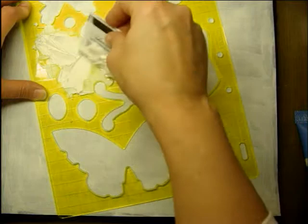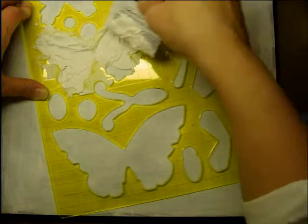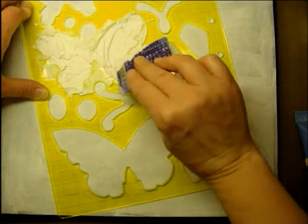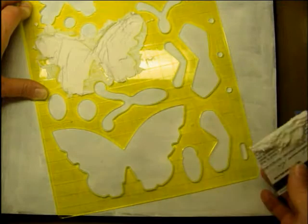I don't want it totally as thick as this actual stencil is, but I'm going to try to get it into all the nooks and crannies so that when I lift this off, you still see the image of the butterfly, but it won't be totally flat. Not 100%, but I'll do my best. Close enough. Oh, that's going to be cool, isn't it?